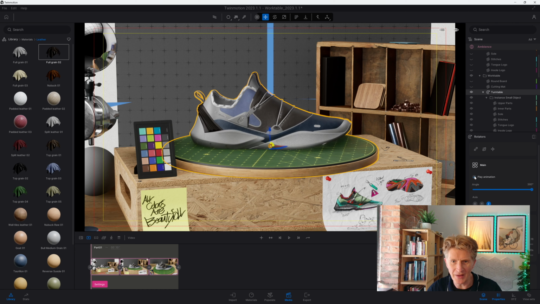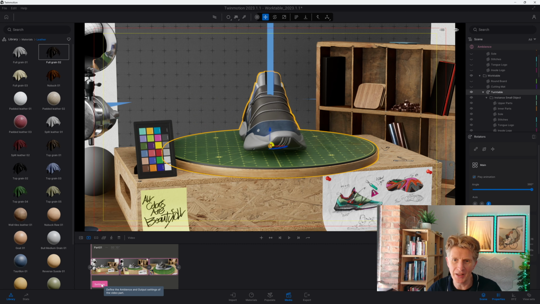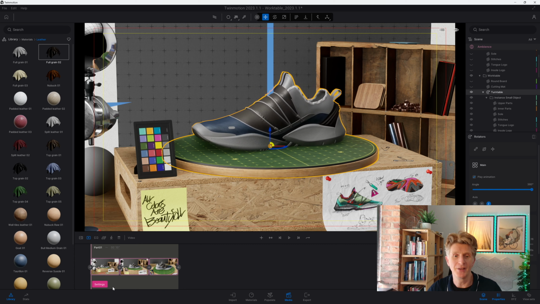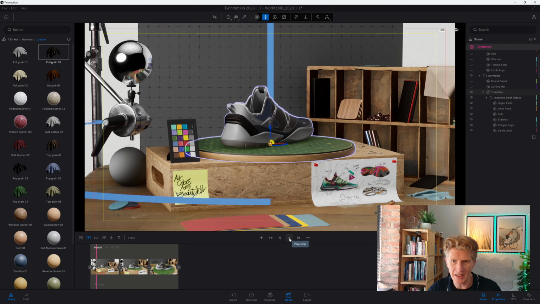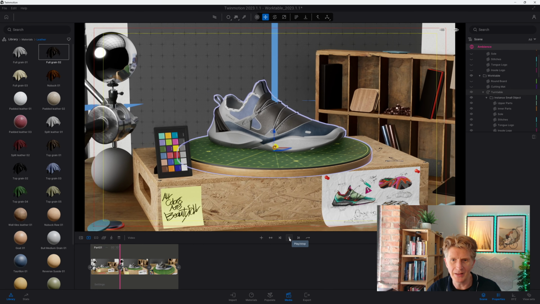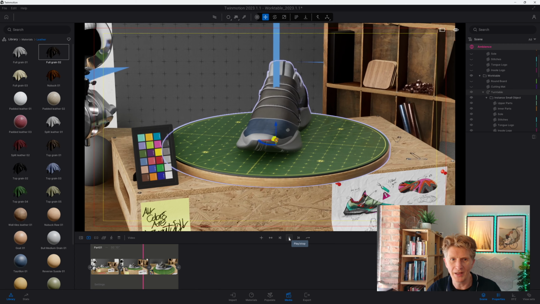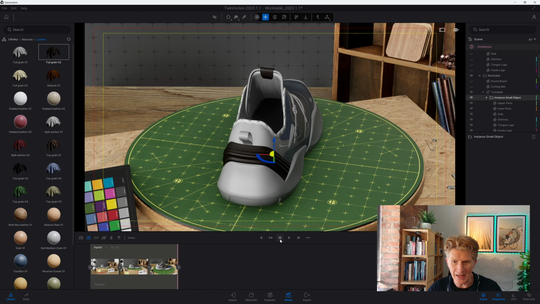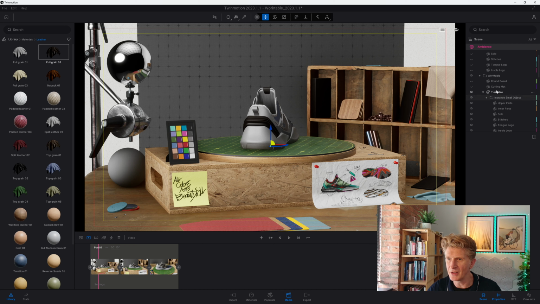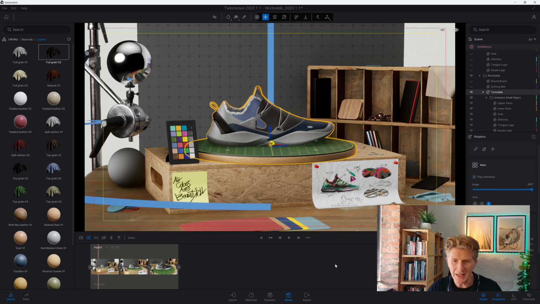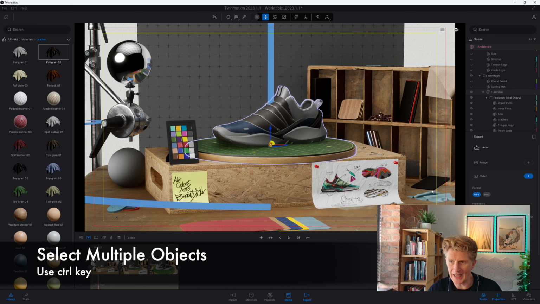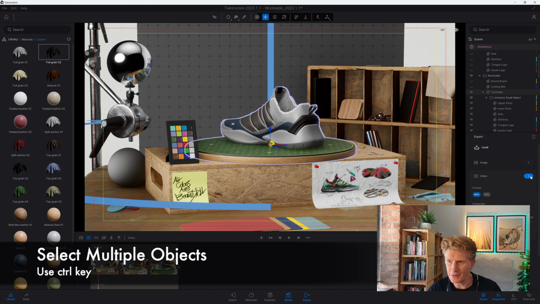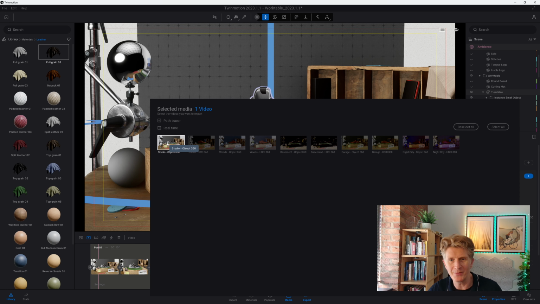So the next new feature that I really wanted to show you is the animation frame rate, the custom frame rate. What we do, we go onto the video. Okay, I've got my little video. Let's just remind ourselves where we got to. It's spinning around, and you can see I've got this nice little keyframe here. When I'm ready, as well as that moving forward, I'll just turn the turntable back on one more time. Basically, what we can now do is go and export our animation. So I'm going to go ahead and click export. Over here, I've now selected the video that I want to export, this pretty much studio one that I've just set up here. Let's go for it.